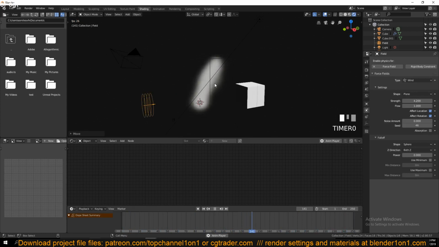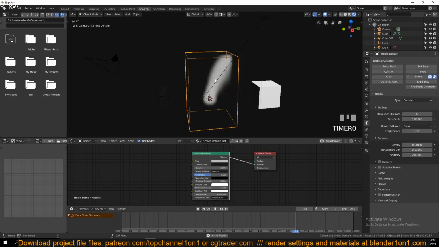The other thing you will notice is that my smoke is very low resolution because of the resolution subdivision for our domain. So if you want to increase the resolution of your smoke, you just increase the subdivisions there, but it will also take a little bit more time. Because I want to keep this tutorial quite simple and fast, I'm just going to change this back to 32 so that our playback is more smooth, as you can see there.